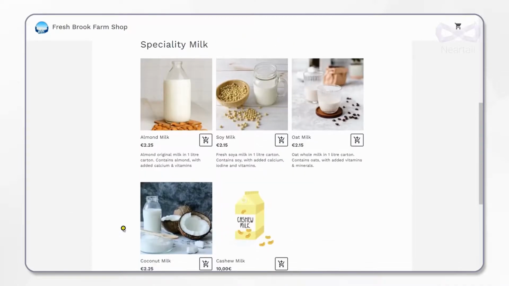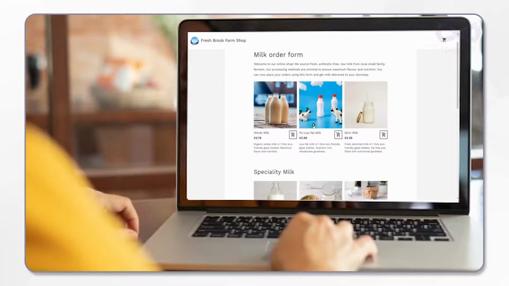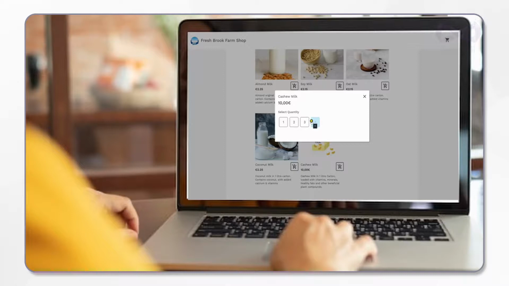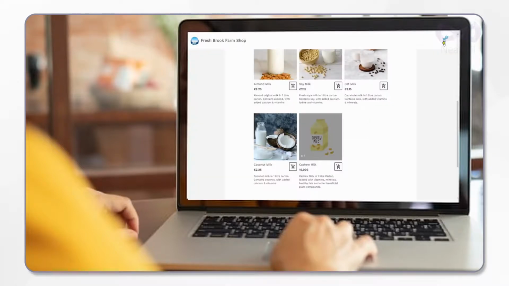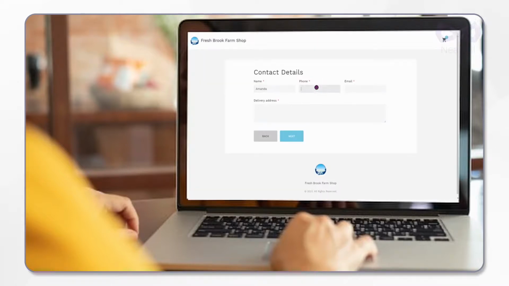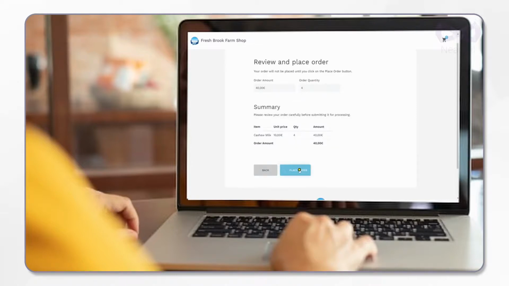Here is the final form. I'll now act as your favorite customer Amanda, making an online order as your first customer of the day. As you're noticing here, the cashew milk is available in the list. Amanda is happy to see the product in your farm shop as she's been waiting for a long time now. She wants to buy 4 1-liter cartons, one for each of her family members. She filled her cart with these 4 quantity of cashew milk. She enters her contact details and address for delivery and places an order to you.